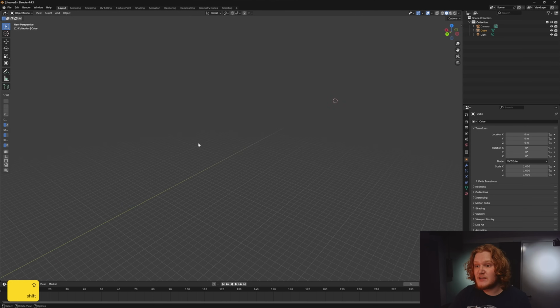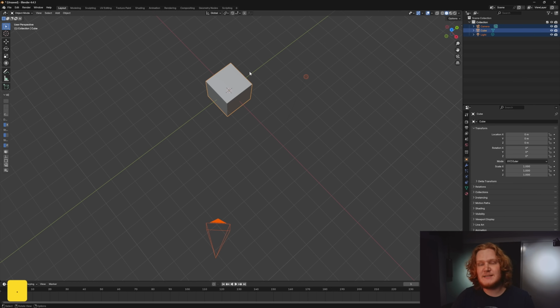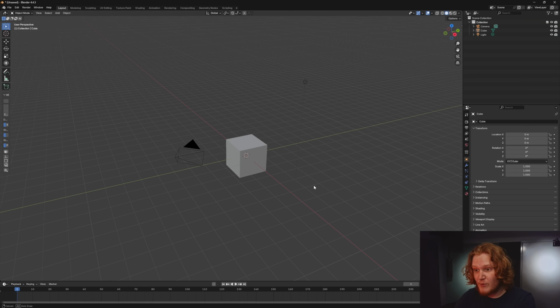If you get so lost you don't know where anything is, this happened to me when I first started doing Blender and I got scared and I gave up. You're gonna hit the A key. What this is doing is you can see over here, it's selecting everything, and then you can hit the period key on your numpad to bring everything into view. And the numpad is very important. You should definitely get a keyboard with one of these because I'm gonna show you what else it can do.